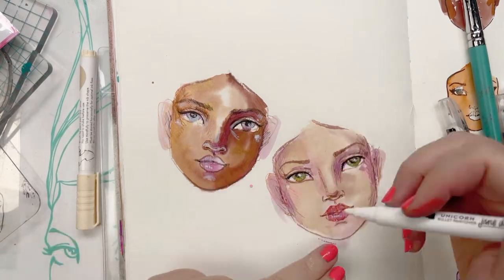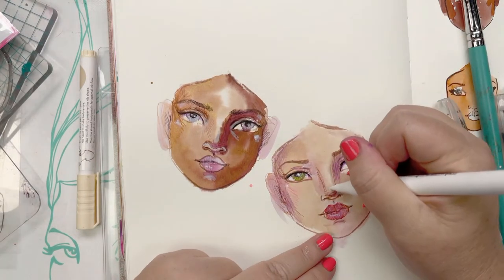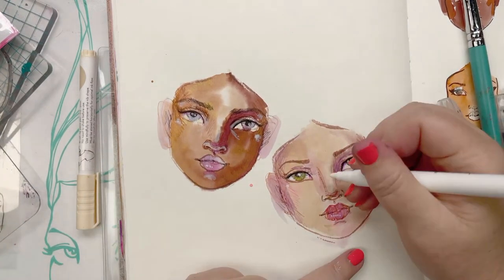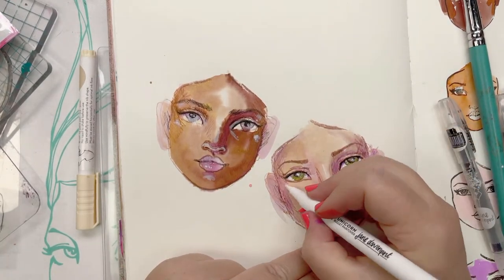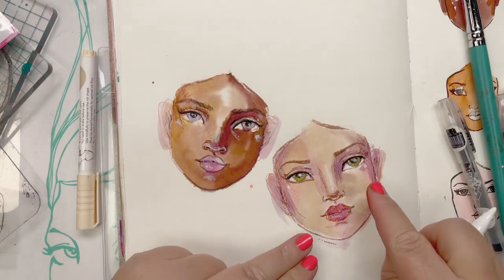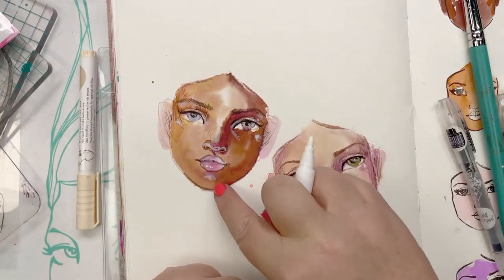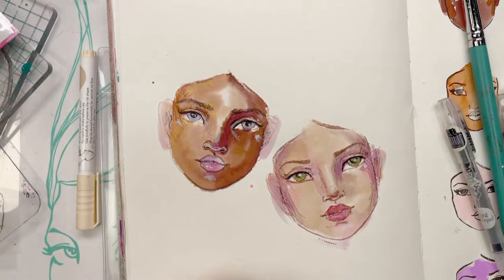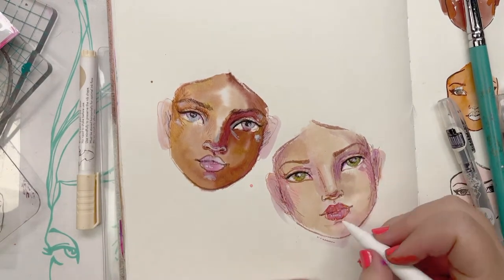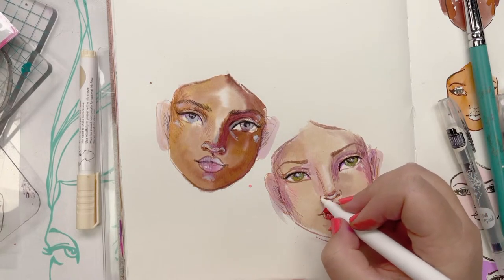Whereas with a lighter skin, going into my highlights is closer in tonal scale, so it looks more balanced. But in reverse, if I want to add shadow and I go in with a really dark contrast, it's going to look like very harsh lighting because it's such a big jump. So it's just in reverse, obviously. It's common sense.